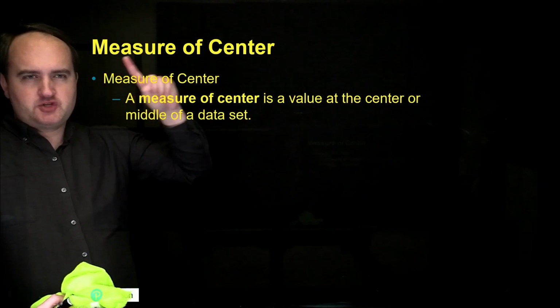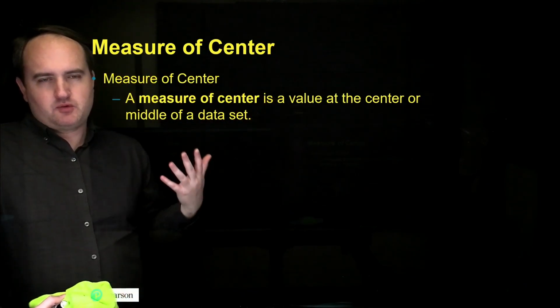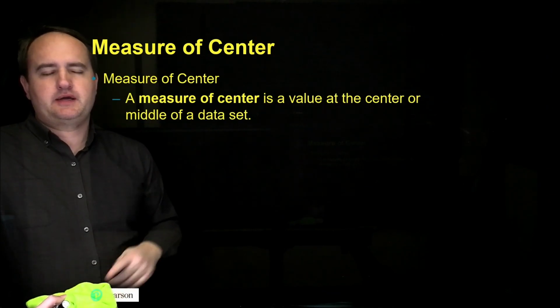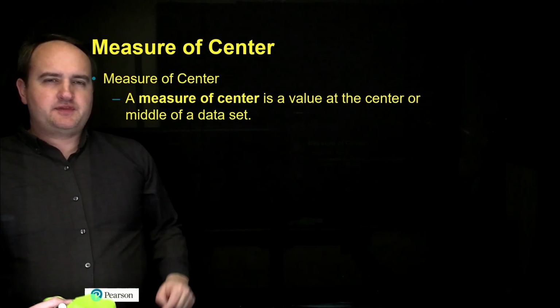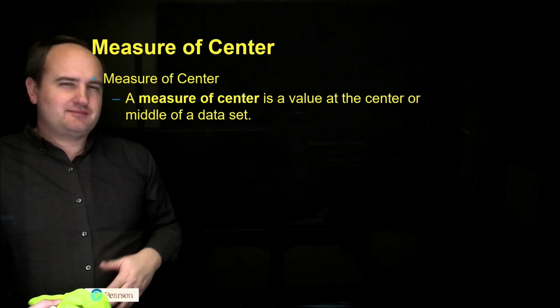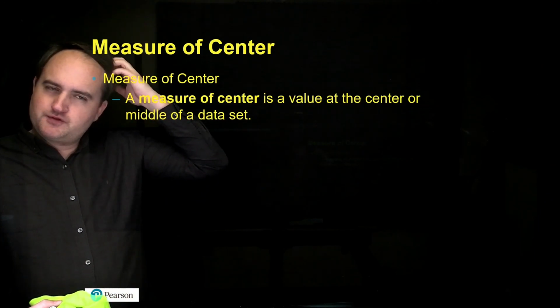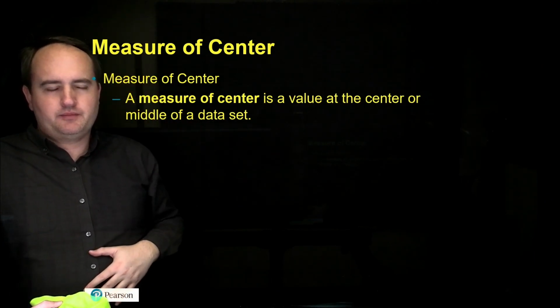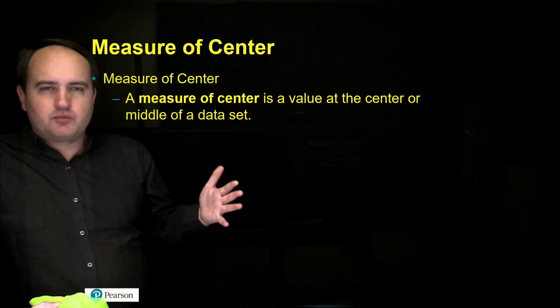Okay, so what is a measure of center? Well, obviously the word center kind of gives it away. The middle. Okay, so a measure of center is a value at the center or middle of a data set. But that's kind of a very loose way of saying it. Because who's to say where the middle really is?